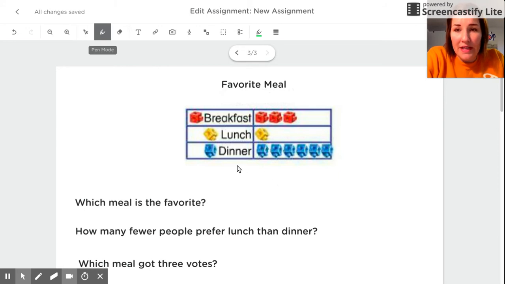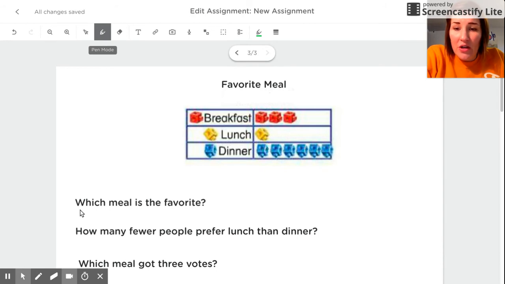As we're looking at this, we have to consider what the questions are that we're trying to figure out when we're looking at the graph. Because sometimes we're going to have to look at all of the different information that's represented here, all of the data points, and sometimes we're only going to have to look at one or two of them. So we really have to pay attention to what the question is asking us and then think about what kind of information I need to look at on the graph to answer it.